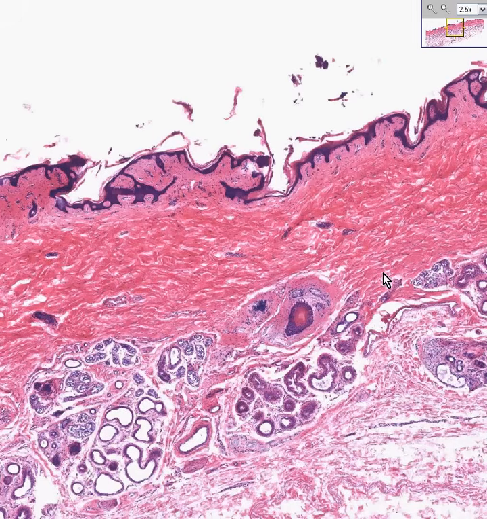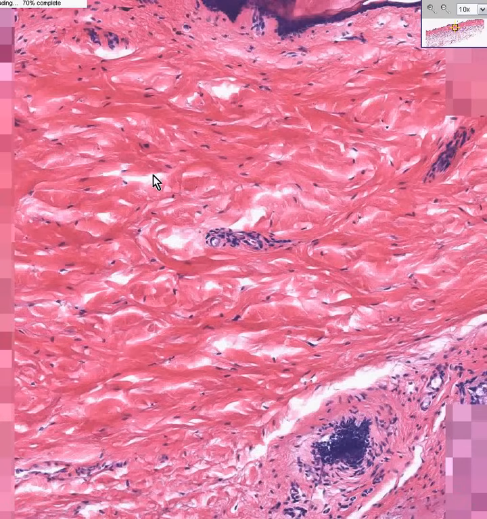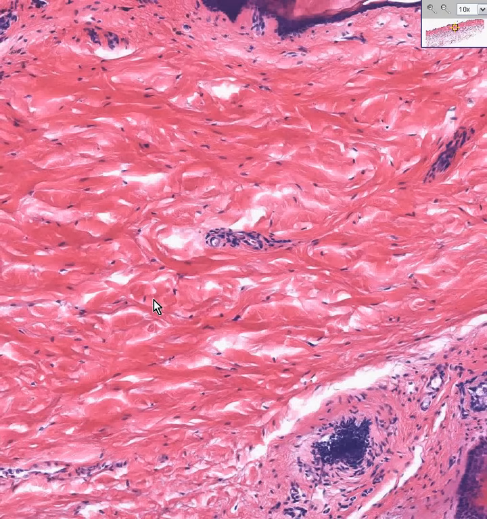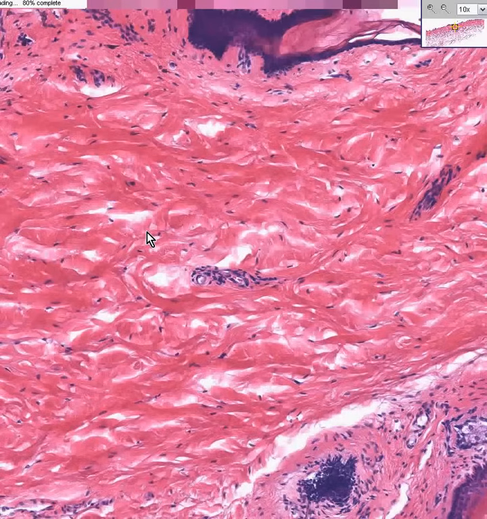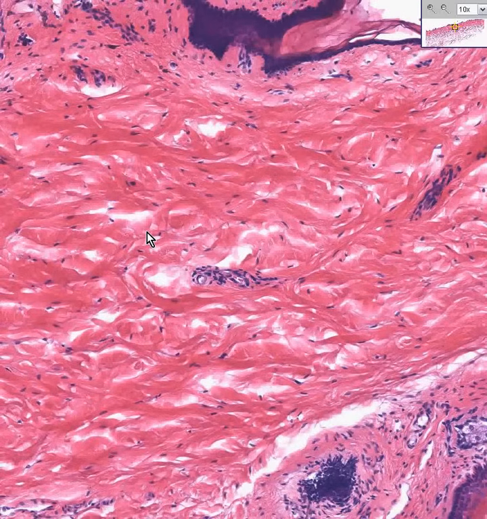The reticular dermis is this thicker, more dense collagenous connective tissue in which you can see clearly dense collagenous fibers and fibroblasts. In addition, if you were to do an elastic stain, you would see that the reticular dermis is loaded with elastic fibers, which you can't really see on a regular H&E, or hematoxylin and eosin, stain. And of course, there are no significant elastic fibers in this papillary dermis here.